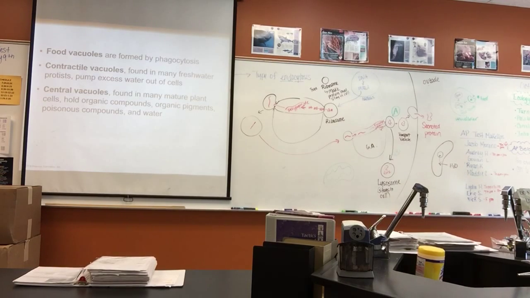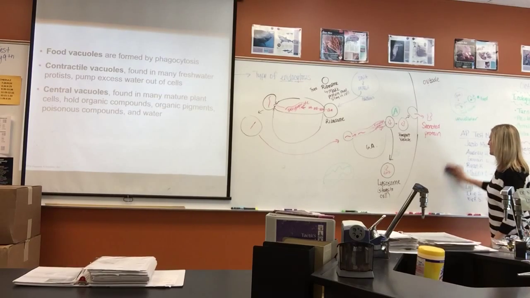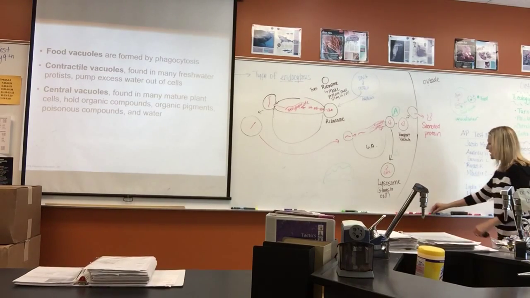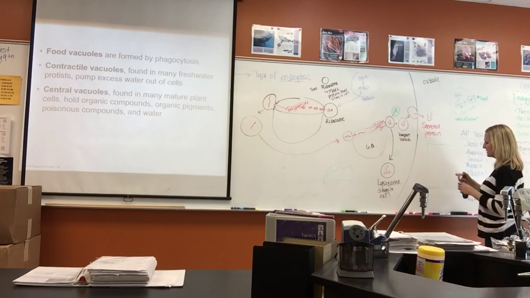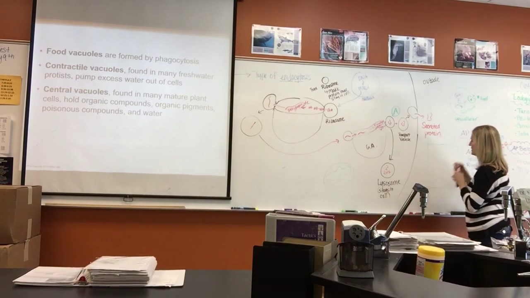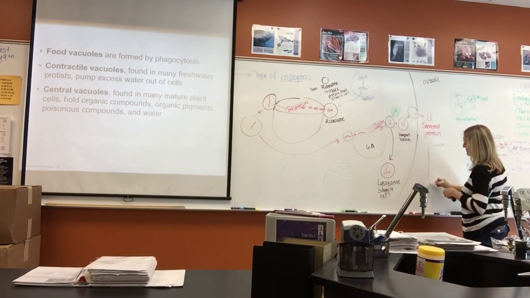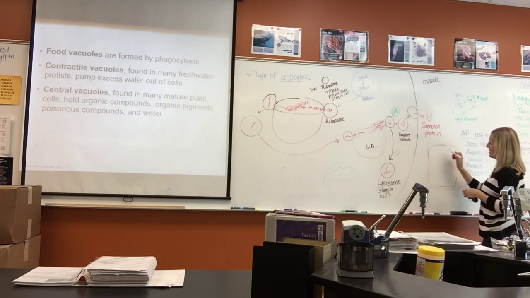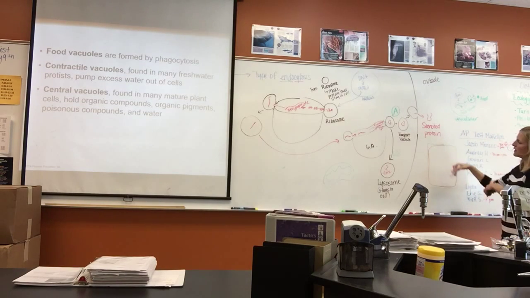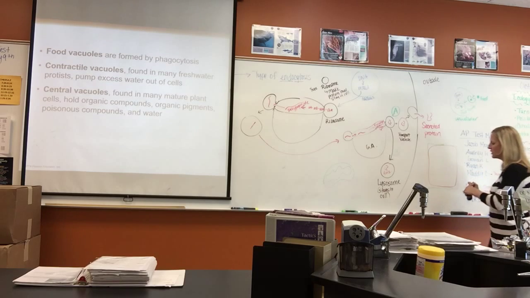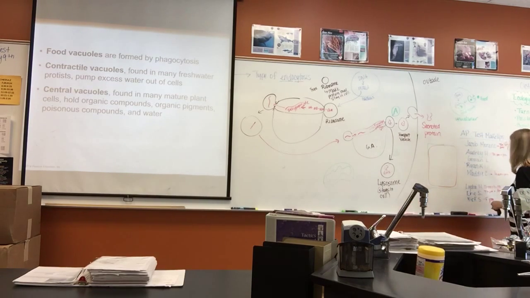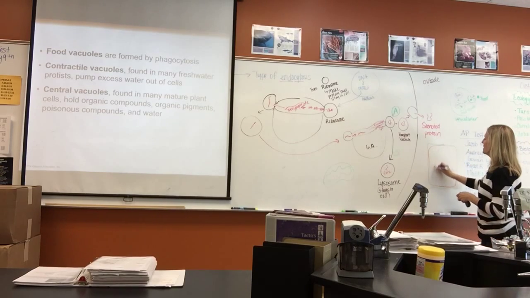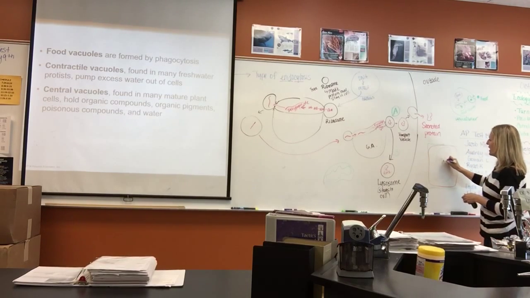This next kind of vacuole is a central vacuole, which we talked about when we looked at plant cells. When you look at a plant cell, the plant cell has a cell wall on the outside. It has a cell membrane on the inside. And then it's filled with cytoplasm, it has chloroplast and nucleus and so on. But the majority of the space within the cell is comprised of this thing called a central vacuole.